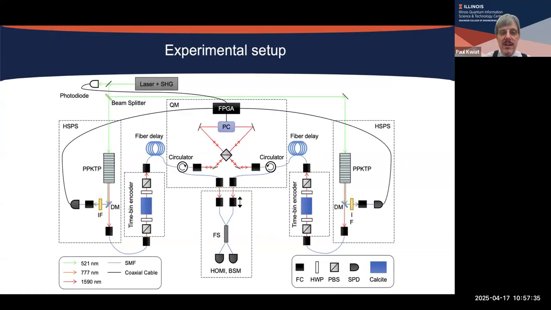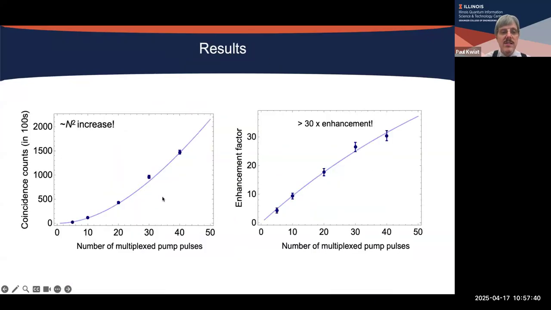Okay, so you've kind of seen the relevant part in the center. That's kind of all I wanted to focus on. And just to show that by doing this kind of multiplexing, we're able to see in this experiment actually up to a factor of 30 enhancement in the overall rates, just because of the fact that we're able to combine photons that don't have to arrive in the same bin.